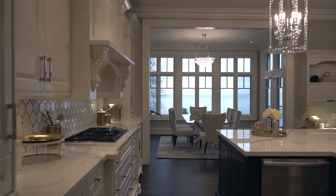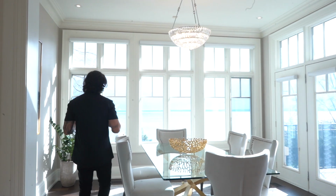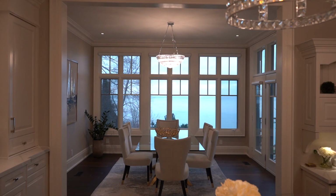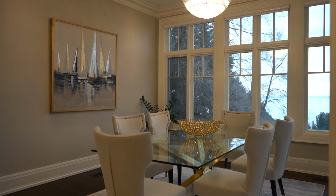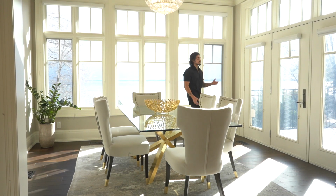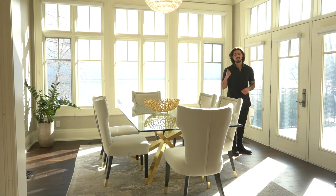As we head towards the back of the kitchen, we enter into this really cozy breakfast nook where you can see they have windows from one side to the next, really capitalizing on the view of the backyard and the lake. But one thing you'll notice throughout the entire house is that there's really no room that has a bad view. Now lastly, on our right-hand side, this is where we're gonna have our door to our upper balcony, which let's grab a jacket and head on outside.